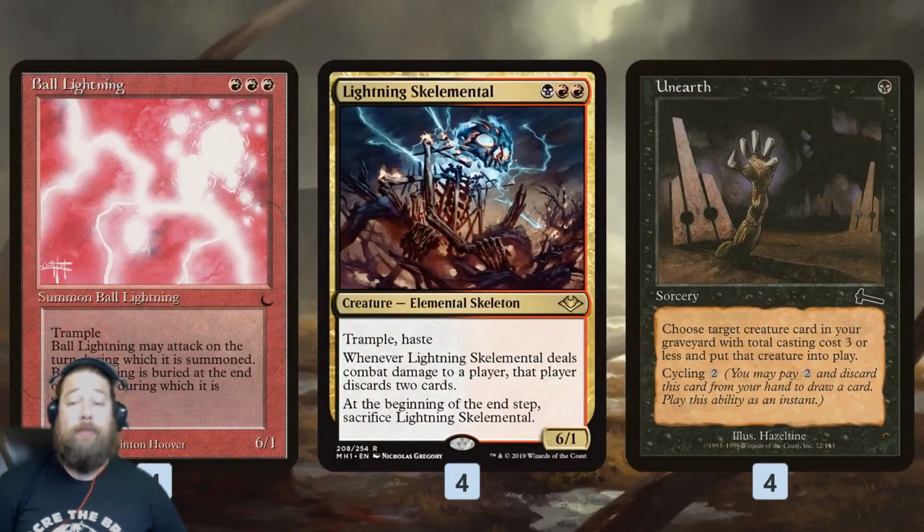First off, we have Unearth, which reanimates something, converted mana cost 3 or less, perfect for either Skelemental or Ball Lightning, so we can smash our opponent next turn. Unearth for 1 mana, get back the Ball Lightning or Skelemental, do it again.